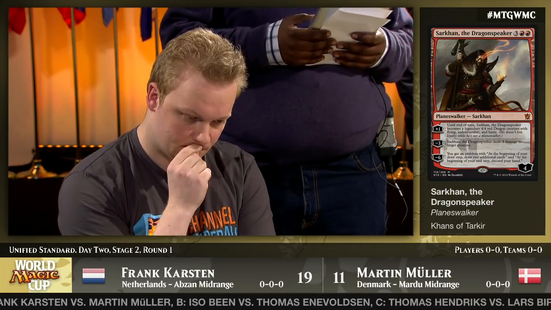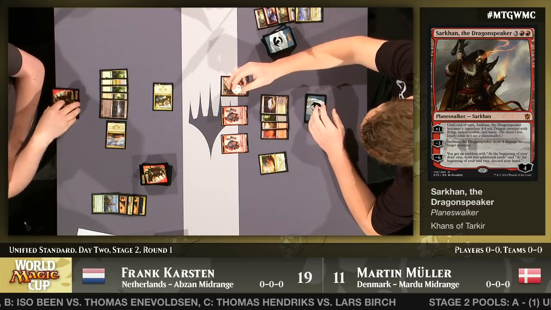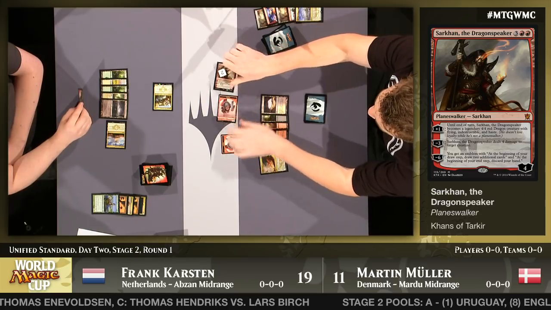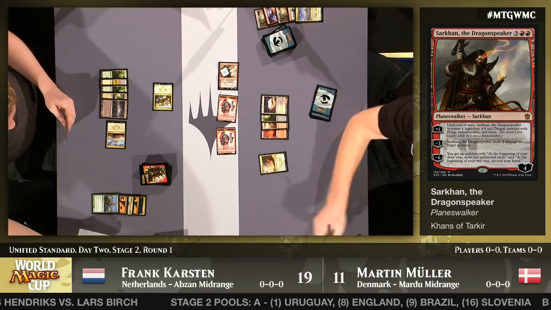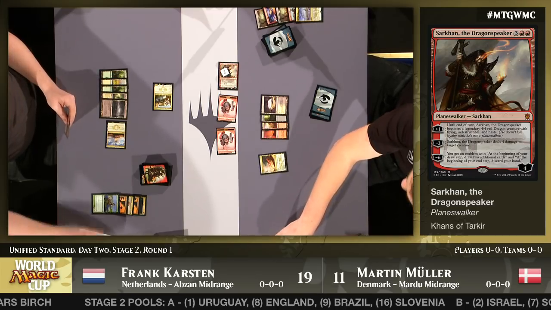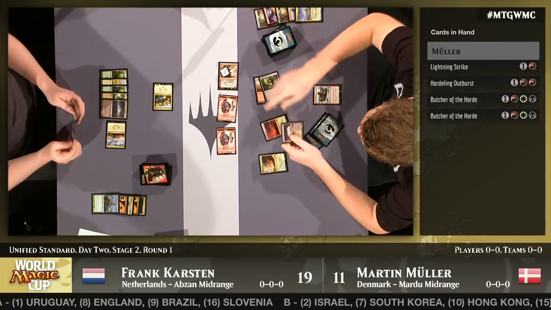I wouldn't sack one with a Sarkhan out. The way I see it, if he's hitting with the Sarkhan and he's got a Butcher out, that's 2 decent threats that Frank has to deal with. Okay, well, I guess we're going to see a different line by him. Yeah, let's take a look at his hand here and see what Muller's working with. He's got another Hordeling Outburst.